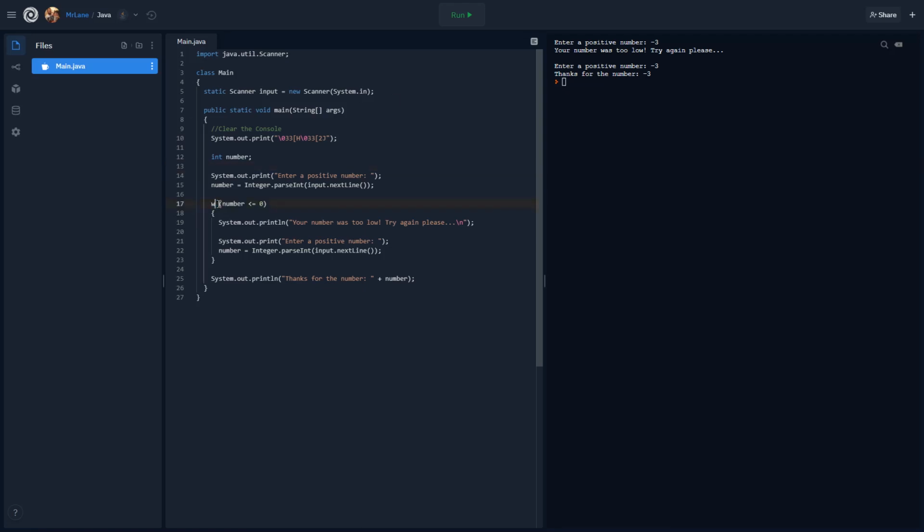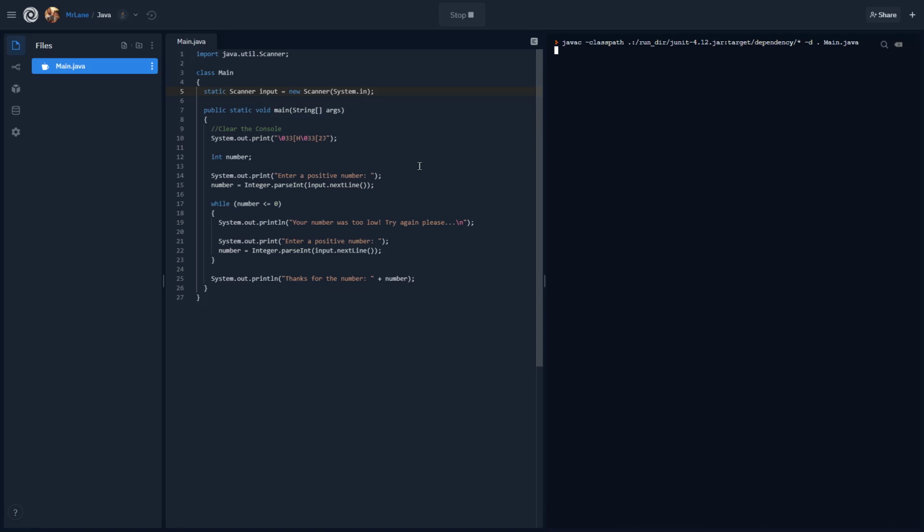Let's try again. Let's change this to while. And run the program again. And again, we'll start with giving it a 3. Immediately it says, yeah, we're good to go. It didn't even enter the while loop because 3 is not less than or equal to 0. Just skipped that part and went on with the rest of the program.